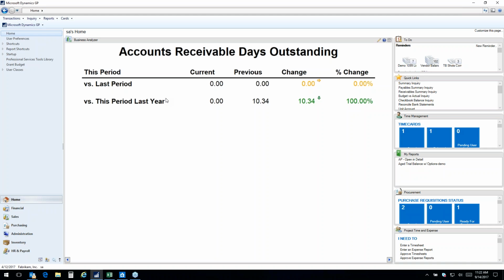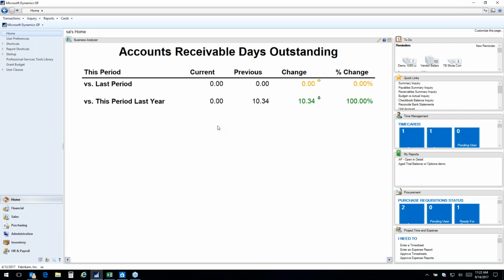And yes, I could run a receivables aging and get to this information, and I could run another receivables aging for last year and get to that information and do some comparisons, maybe in Excel or maybe on my calculator. But the Business Analyzer piece actually has a lot of very intuitive, kind of pretty modern report captions here for us to use.